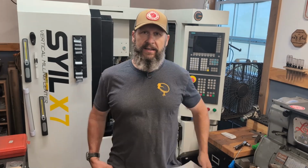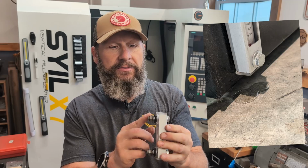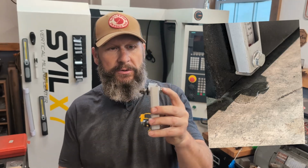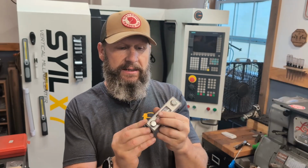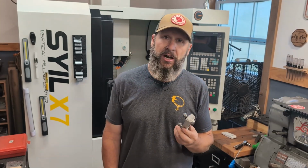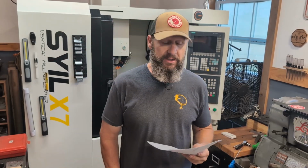The second leak that I found was in the sight glass. So here's the sight glass that came with the machine, and I don't know if I was leaking from the top or the bottom. These bolts go all the way through this sight glass housing, but it was leaking out of this, and I couldn't get it to stop. So I removed this, and then I just blocked up the holes.